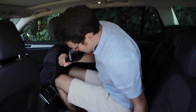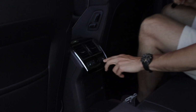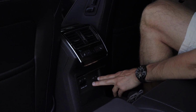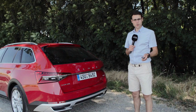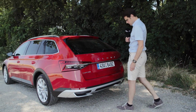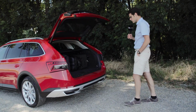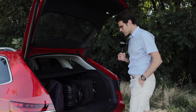There is also a rear climate unit available optionally here with colder air and also with seat heating if you want that, but it's an option. And 2 more USB supplies in the lower part together with a real power socket. You can open the hatch either by pressing on the key, or you can press it here, or you can use this foot kick opening mechanism. Meanwhile, those systems work very reliably, you've just seen that. And almost 2,000 liters is the maximum capacity if you flip the seats.